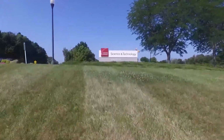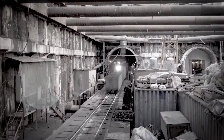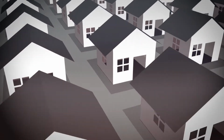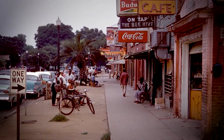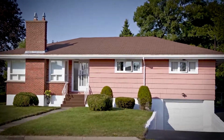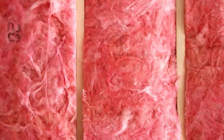Today, Owens Corning consists of three businesses: our roofing business, our insulation business, and our glass fiber reinforcements business, all really founded on the basis of glass fiber, the invention back in 1938. And then after the post-war boom in construction of single-family homes, the insulation business really started to take off. Residential construction is probably where we're most famous, with our iconic pink insulation that was introduced as early as the 1950s.